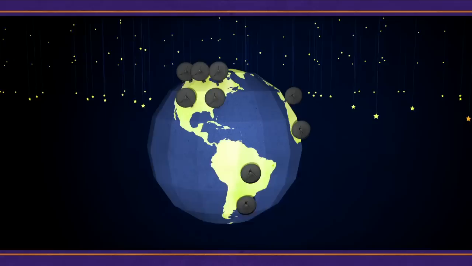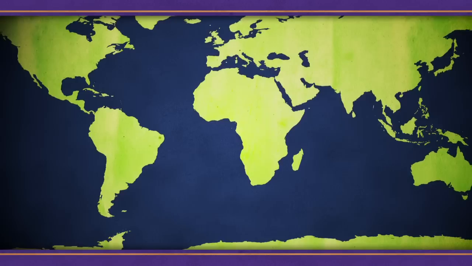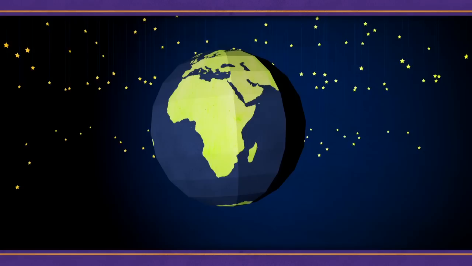When scientists used a bunch of small radio dishes like one big one to look at quasars, somebody got the idea that you could use these measurements to determine very accurately the distance between the telescopes. Now we can look at the movement of the Earth's crust, changes in how long days are, and how the Earth wobbles on its axis.